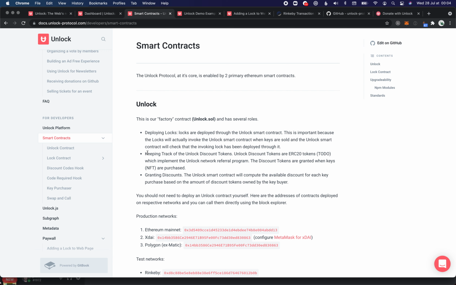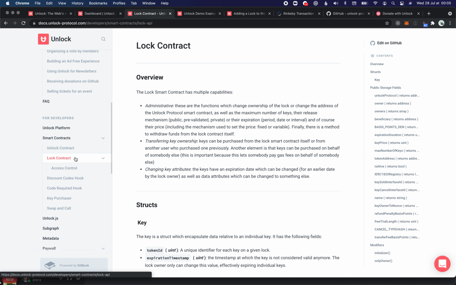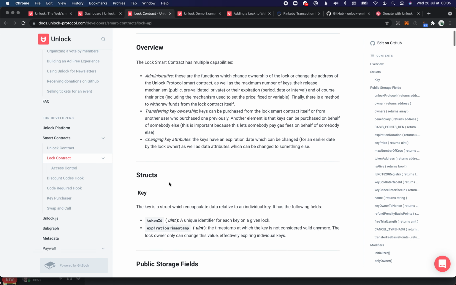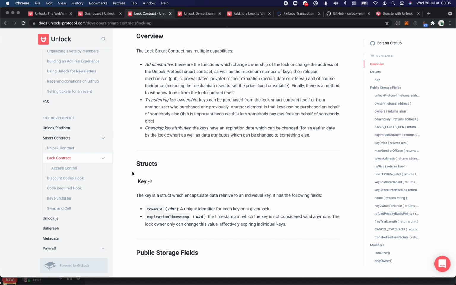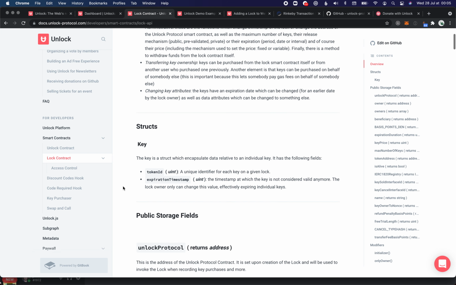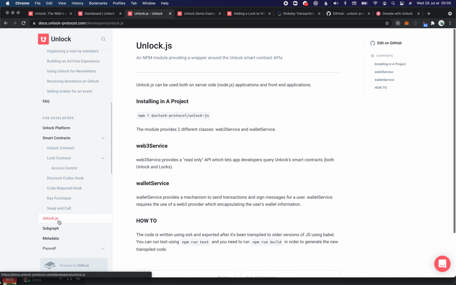At a high level, we have two big contracts. One is called the Unlock contract, which is the factory, and the other one is called the Lock contract. It's the membership contract that we deployed here. I'm not going to go too far into details because it gets pretty deep pretty quickly, but again, you should look at this. There's a lot of interesting things. Unlock.js, as I said earlier, is a wrapper around the ABI and the RPC calls to make it a bit easier for people to deploy locks, purchase memberships, change prices, withdraw funds, etc.